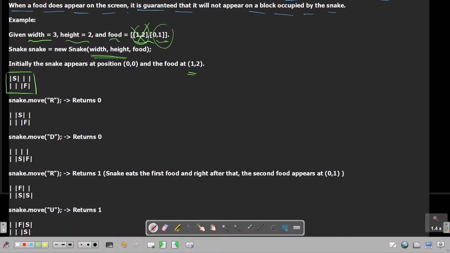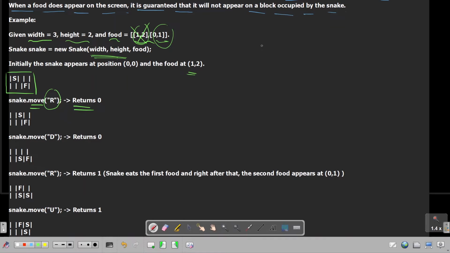The first command is the move function called with R as the argument. This should return 0, because the food is not present on the right side, the size of the snake is the same, and the score is not increasing.